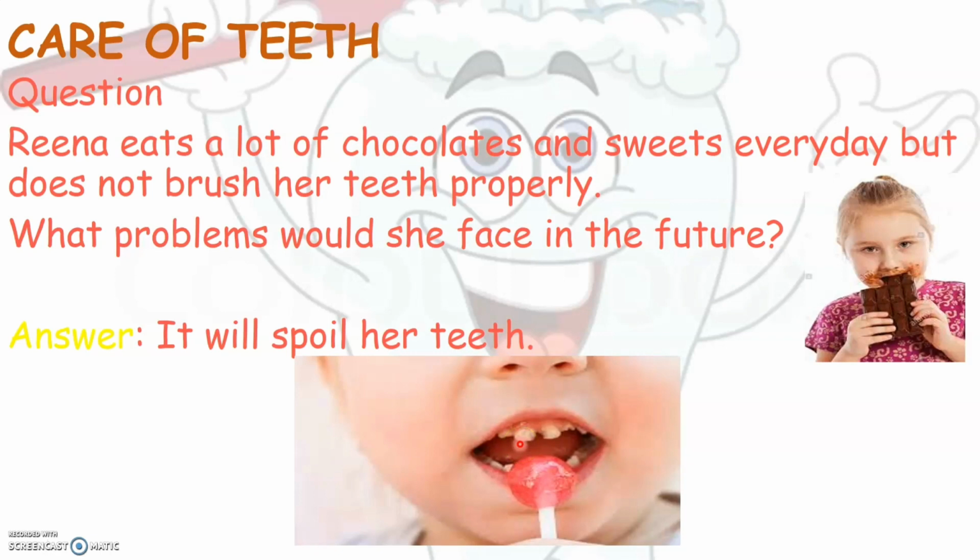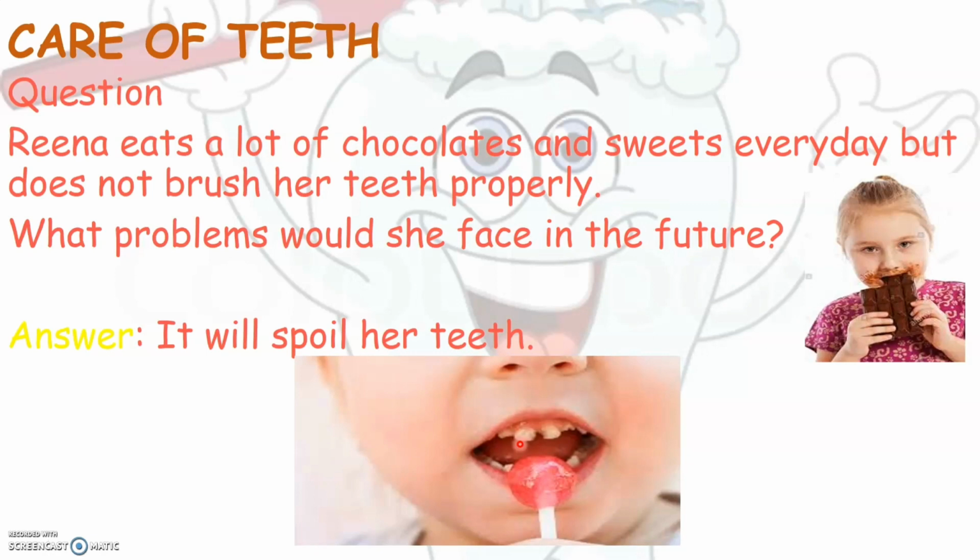When we eat food, the small food particles might get stuck in between the gaps of our teeth. And when we do not brush our teeth properly, it forms plaque. Now, the microbes, otherwise the germs, that are present in this plaque will react with the sugar that is present in the food, and it will produce an acid which will affect the enamel of our teeth. And finally, this will cause tooth decay.